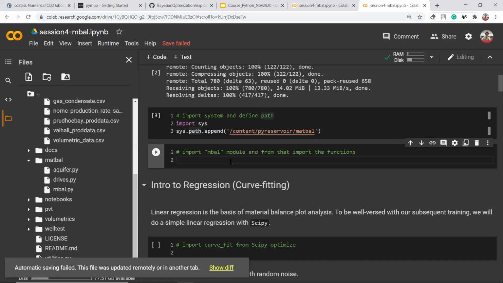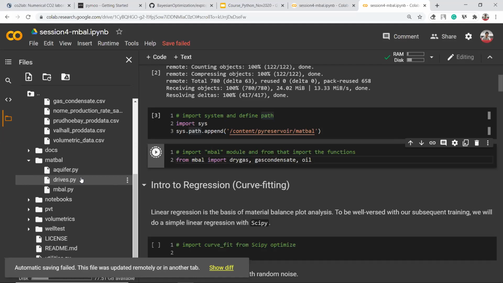So the next thing is, like we just did yesterday, we import these functions. The way we import is from MBAL import dry, gas, condensate, and the last one is oil.